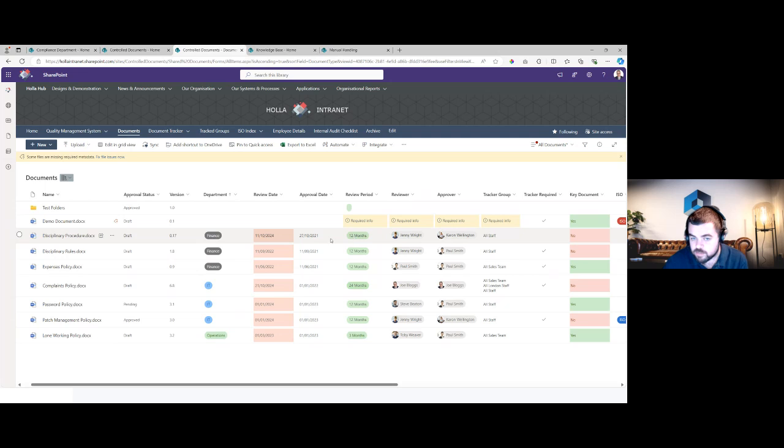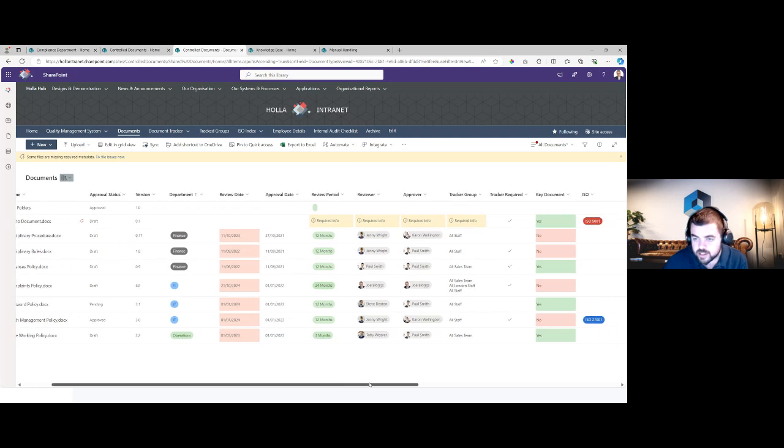So it may well be 12 months from today that review date will be. And when we get close to that review date, the reviewer will get an email. So in this case, Jenny will get emailed and get told that that document is due for review. They would review that document, they would make updates, they would send it to the approver, and that whole life cycle would start again. So that single source of truth for this one document will have many different versions that go through that life cycle.